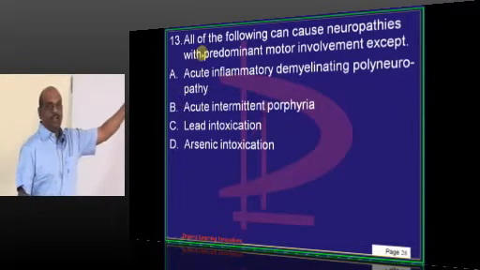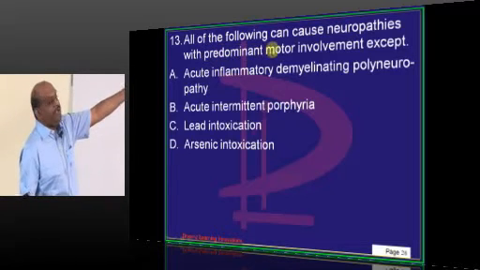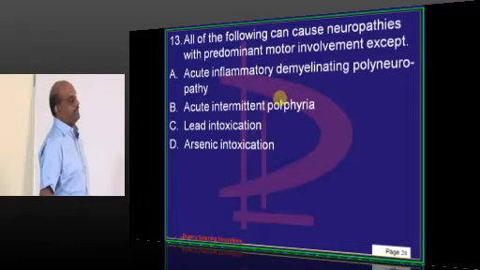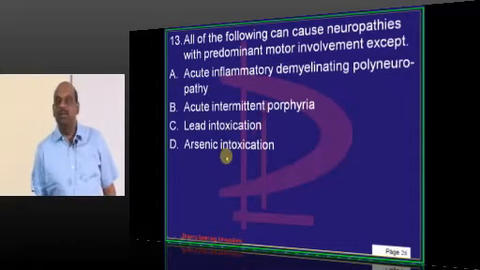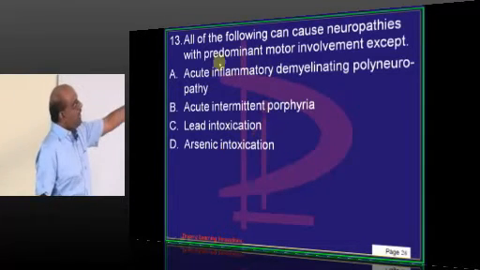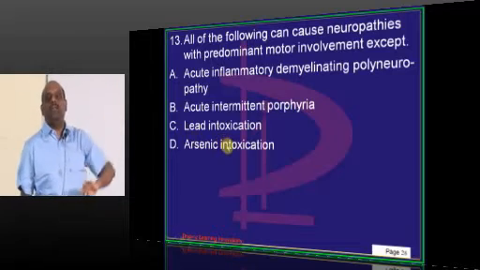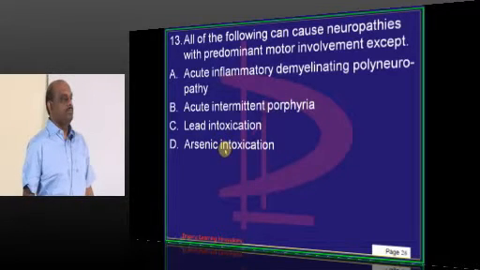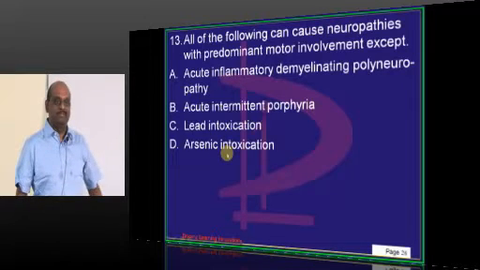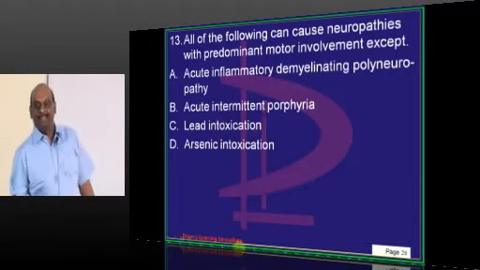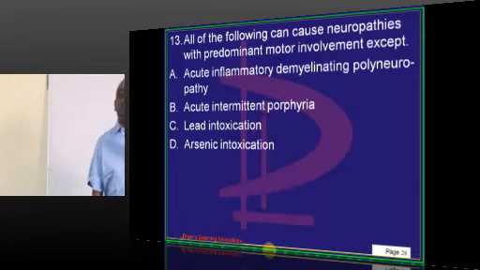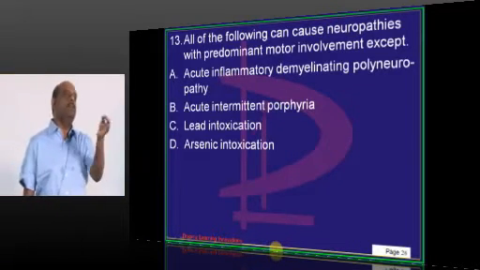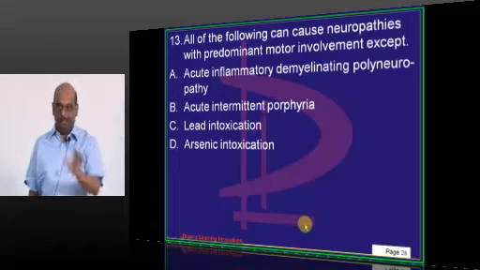Neuropathies can have predominant motor involvement. So what is except about it? Which is not a neuropathy with a predominant motor involvement. What is the other type of involvement? Sensory. One more involvement, mixed. You know what to read now in textbook. Neuropathies which show predominant motor versus neuropathies that show predominant sensory. A lamba list will be hanging.